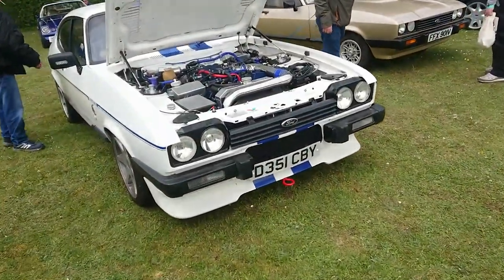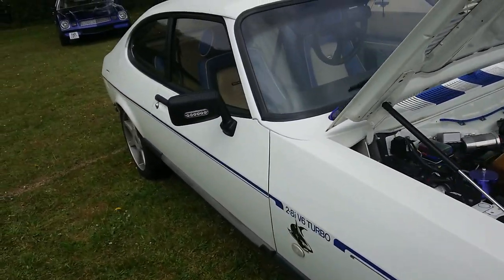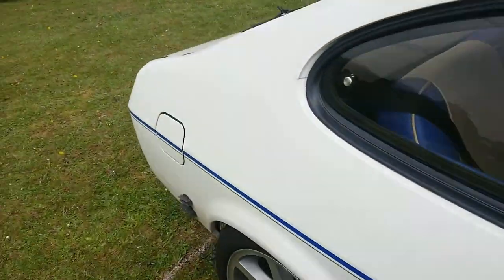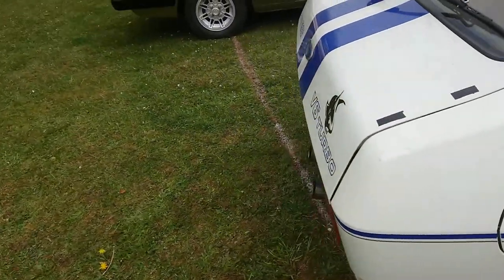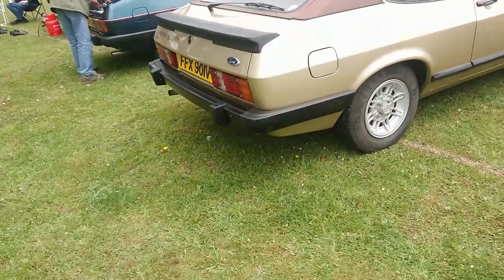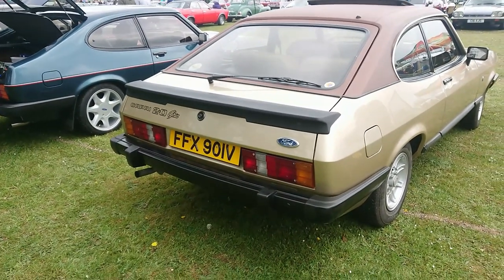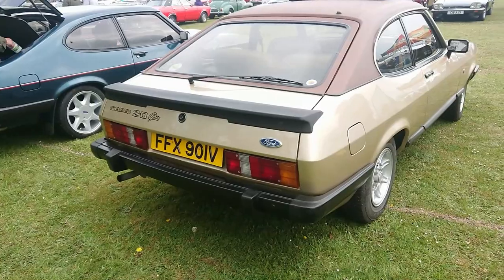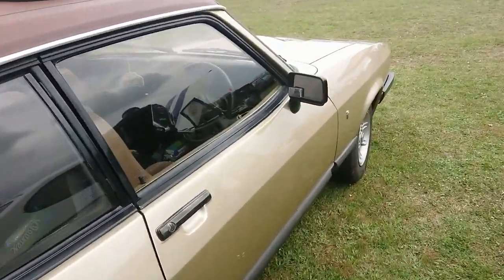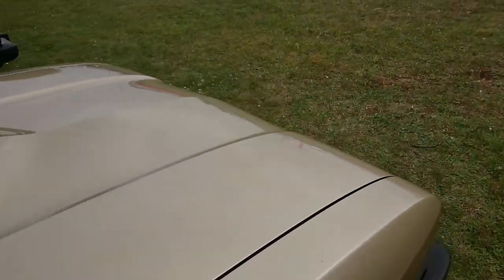Another late Mark 3 here — this is another turbo one. That interior is very individual; I've not seen one like this before. V6 turbo — I bet that's fast. Wow! 1979 to 80 Mark 3 Capri 2.0 Ghia with vinyl roof and some rather fetching looking seats — I don't think we've got any leather there.